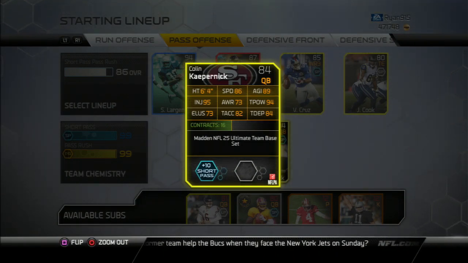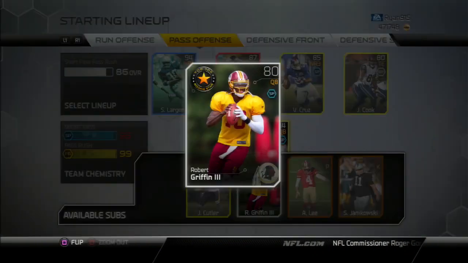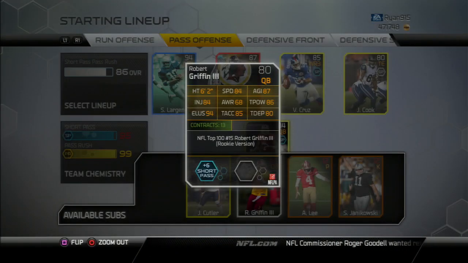Colin Kaepernick is another new card that I added. Really love this card at 86 speed and 94 throw power. Pretty good accuracy, and I love using him.